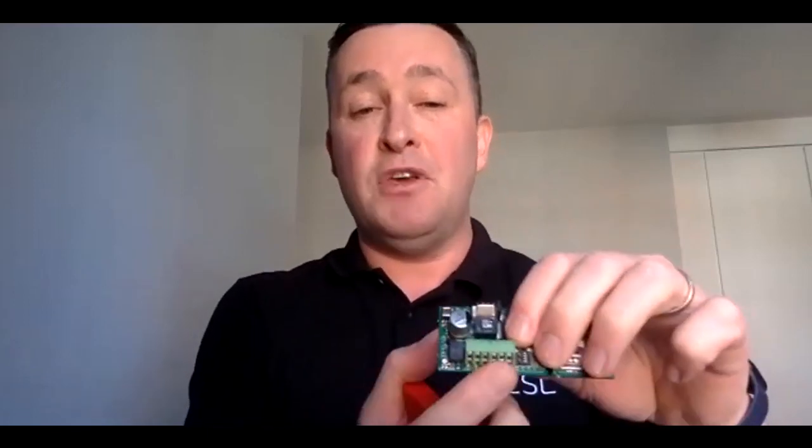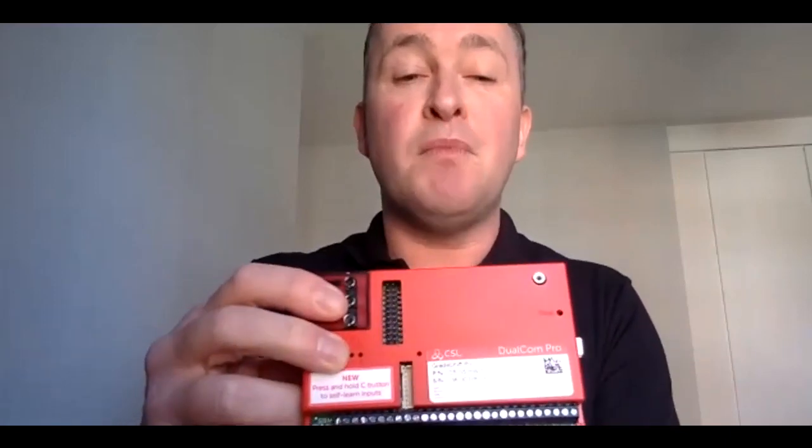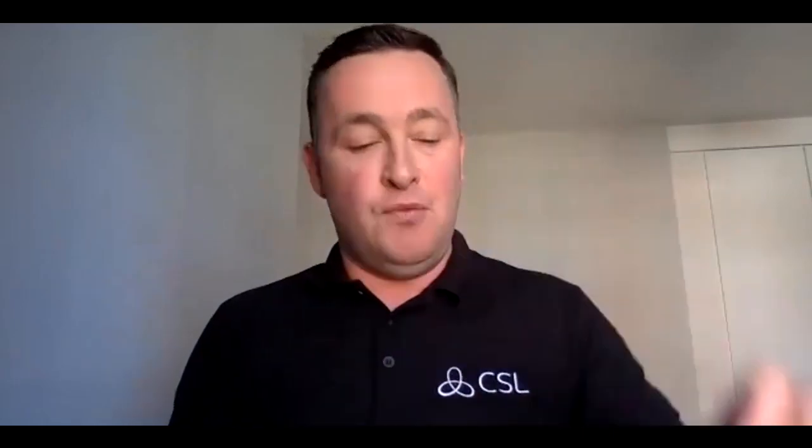One of the really good features built into the radio-radio option is that the 4G module can actually be detached. Using cat5 cable connected from the module's terminals to the terminals on the front of the main board, you can put the 4G module into a remote aerial box and mount it up to 50 meters away — for example, at the front door where signal is excellent, while the main board stays in the control panel where signal is acceptable.